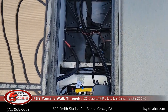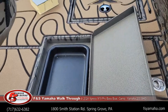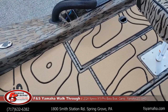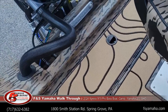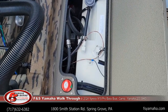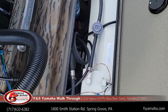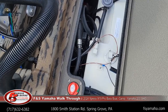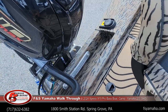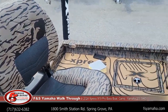And then if you go with shallow water anchors, we put the pumps in there as well. It's tight, but if you do the 36 volt motor with the pumps, Drew gets them in. He's great. He does so many of these. He's really good at getting everything fitted in there. 40-gallon fuel tank, which is here at the back compartment. Two bilges, the manual pump, and then I'll upgrade it also every boat usually to the auto bilge pump as well. Main on off switch there. Camo seats. I think they complement the boat pretty good.